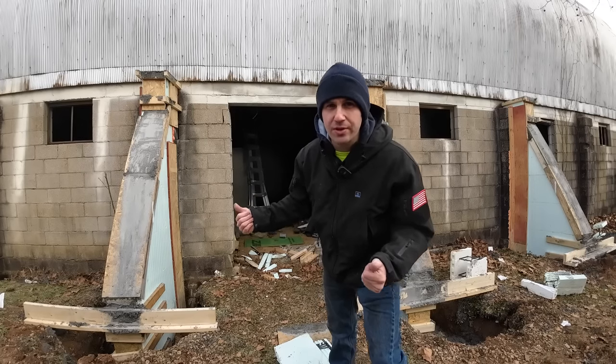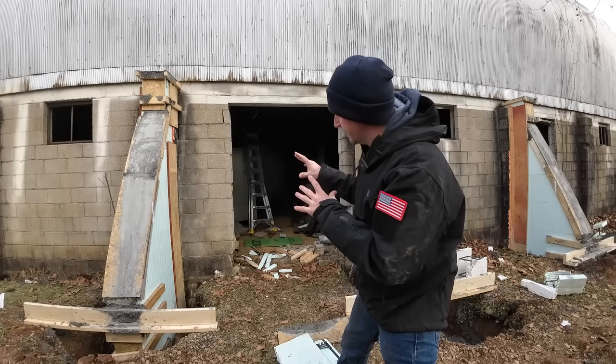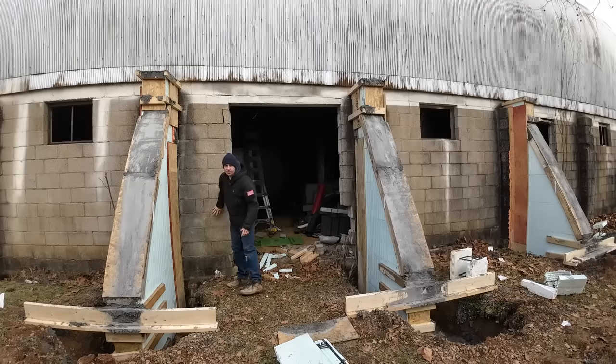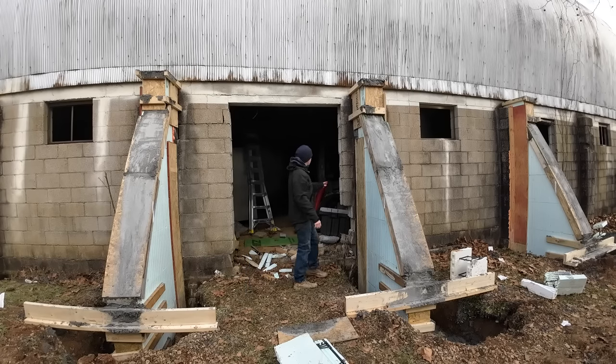But before we could do that, because we were concerned that as we lifted, we'd put some extra additional pressure on this CMU wall, which by the way, confirmed is not core poured. We thought the columns were core poured at least. It's all just triple core block. There's no internal concrete or anything in that. I thought the columns were core poured. They are not, as it turns out. It's just triple core block. That's all everything is here.